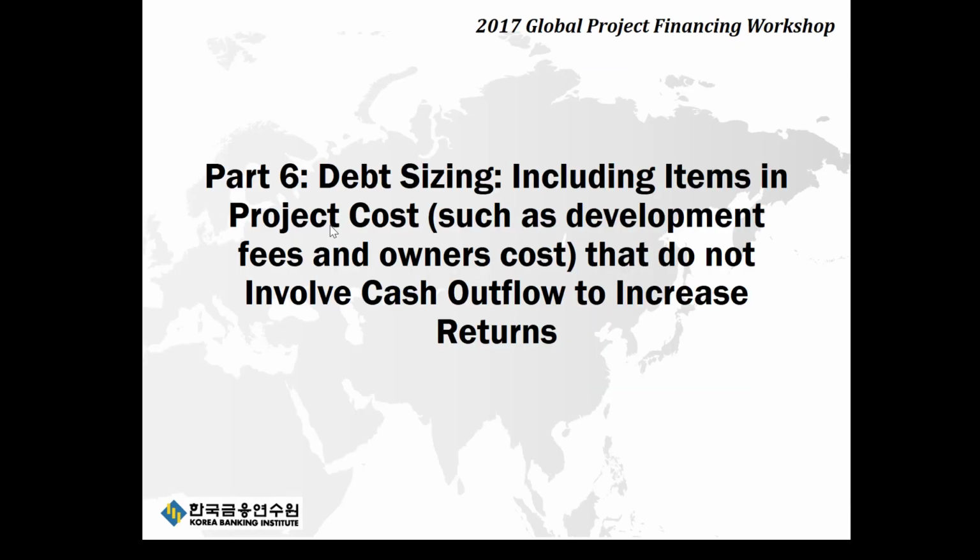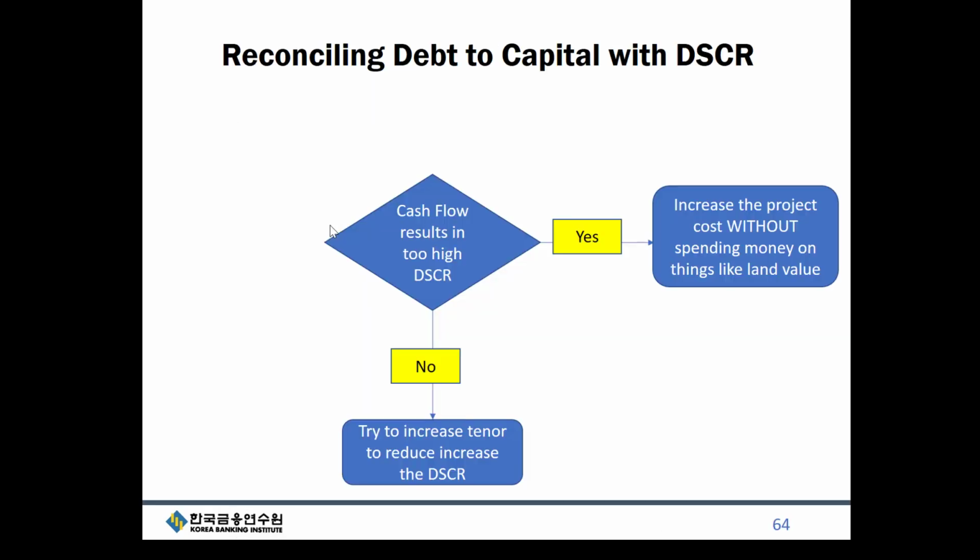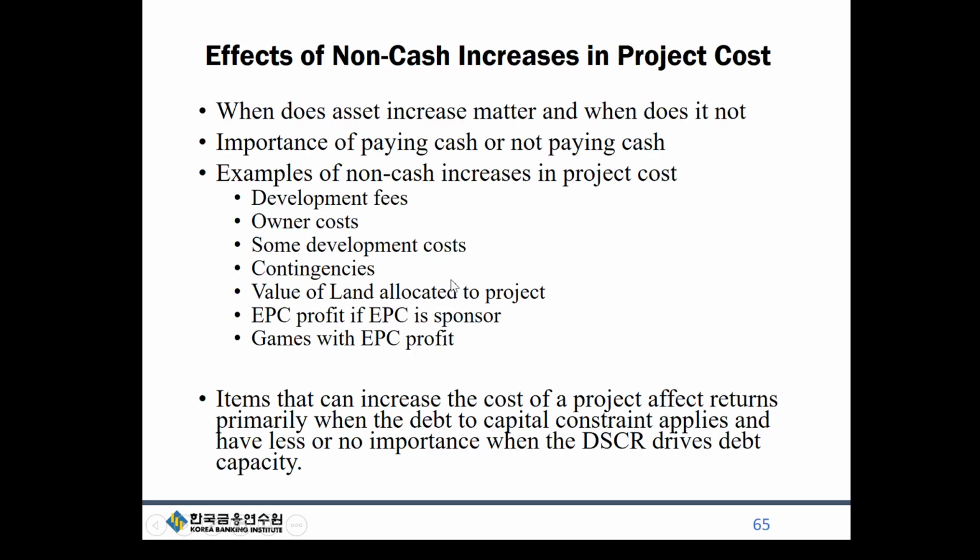Now we'll talk about this business of what happens. Here's what a bank will tell you. Here's what you might say. This is all a bunch of rubbish, you idiot. You might say, these bankers, everything's so smart. It's all magic. And the DSCR constraint and the debt to capital ratio always result in the same thing anyway. And here's what I'm suggesting. Let's say you have a model and you're a sponsor and your cash flow results in too high DSCR, meaning that you have a DSCR constraint. Just let me pause and fix that.